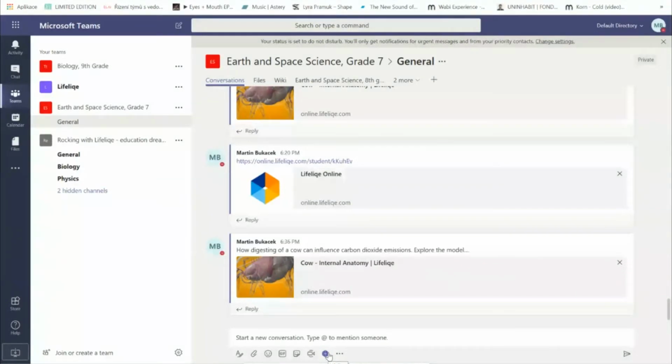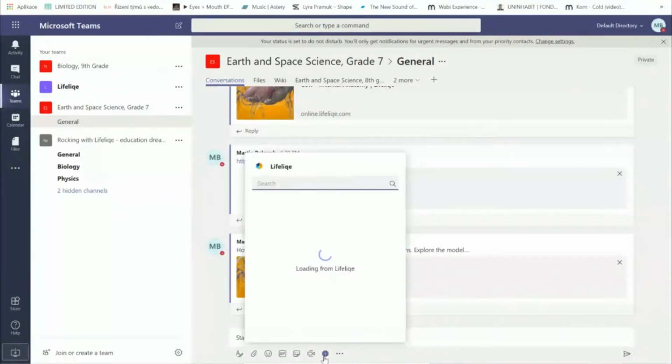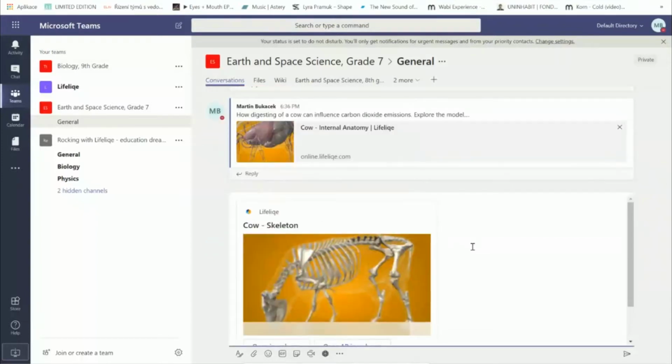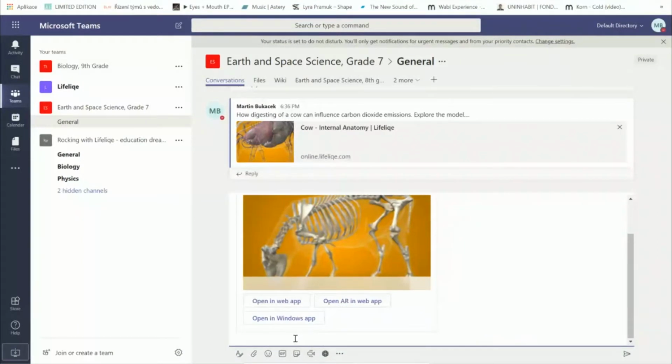So you do it by clicking on the Lifeliqe icon right here. And I can browse through the Lifeliqe content right here. Explore, and so on.